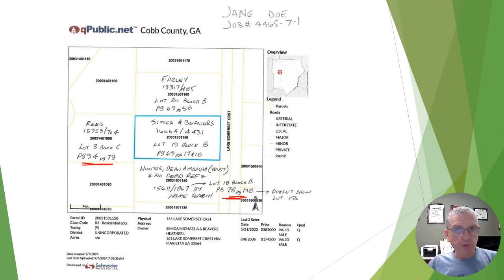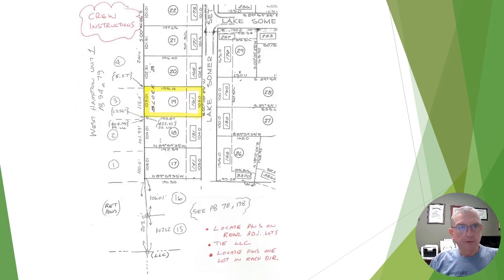So what we would have done through this process is retrieve every one of these plat books, save it, copy it if you were in person, or photograph it or scan it, and then you have all the information ready to compile. So this is us. This is an enlargement of our lot. And we'll go through the data that came about deriving this, but this is basically what I would call the secret sauce. This is the crew instructions. Now, this is all part of the field pack.